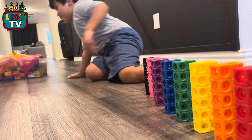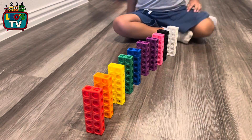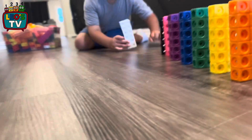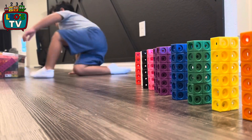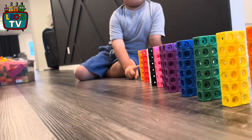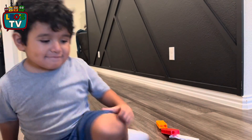Number blocks? No, they're not number blocks — these are just math link cubes. You stack them to make things. Don't push it already. No, let's not push it yet, let's make it longer. Longer — no, no, you need to bring red. Bring red! Yes, 11. Now orange, 12. Okay, well you do have 12. Now you gonna push it? Oh, that's so cool! Let's make it longer, let's make a really long one.